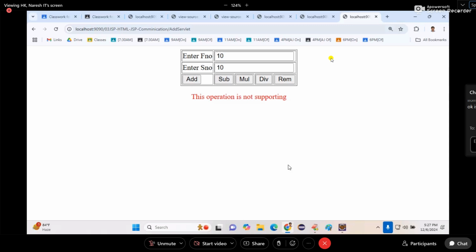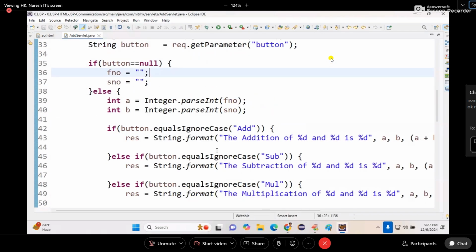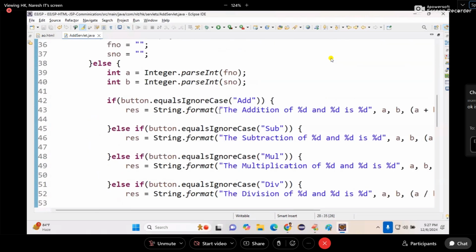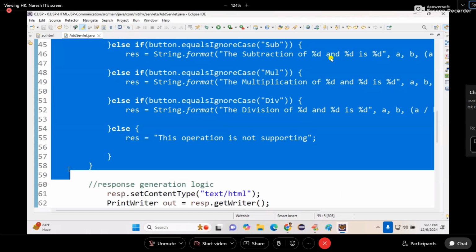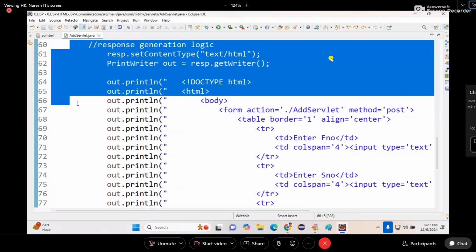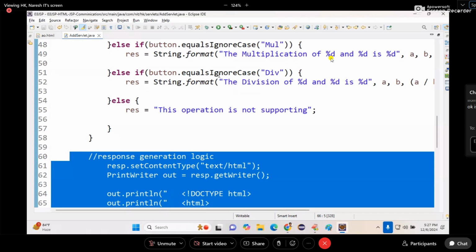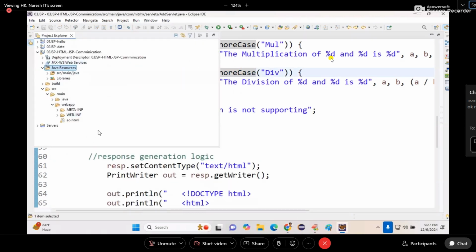Now finally, what is the current topic we are trying to understand? JSP. Observe now, there is a problem in a servlet. Servlet is very good in request processing logic because it's Java code. Request processing logic is good in Java code, but for response generation, writing this code in the Java servlet, a lot of difficulty is there. To overcome this problem, people have introduced JSP. Tell me how to write JSP, in what simplified way you are writing JSP.